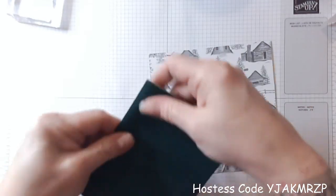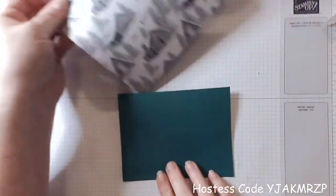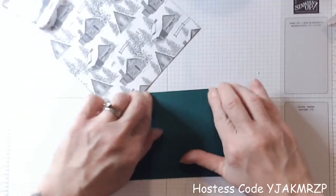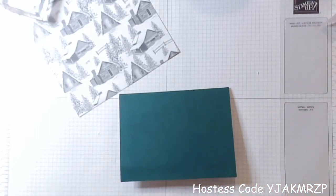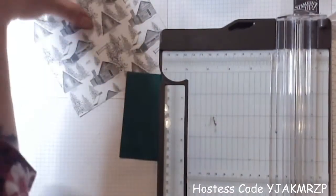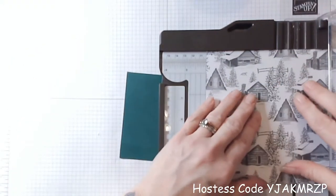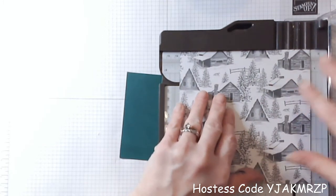All right, so I have my shaded spruce base, and I actually think I do want my card to still go this way. And so it's going to be quite similar in a little bit. What I like about the designed cards with Stampin' Up, they do a really, really nice job with their designs and their parts and pieces. So I am going to have a little border. So I'm going to do this at 4. No, that has to be 5 1/4 across. Mary, let's get that correct.